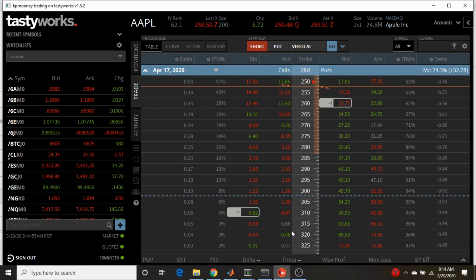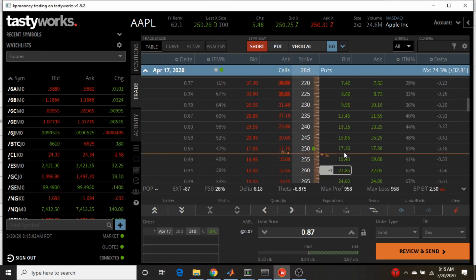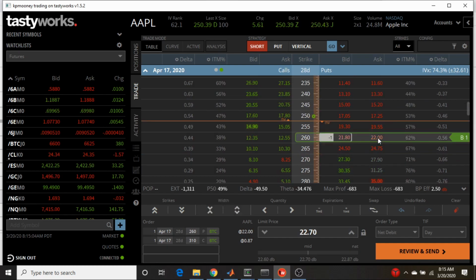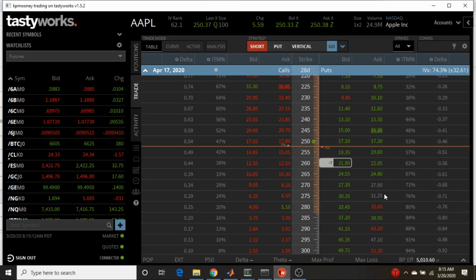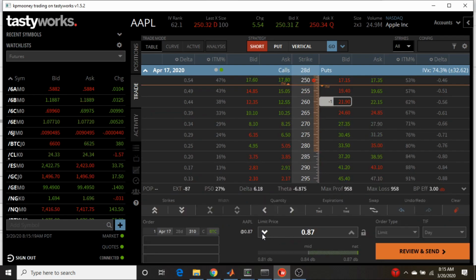So I have collected a bunch of money on this strangle already. I've collected, I just looked at my notes, about $14 for it. Let's just see how much it would cost to close it. So $22, so I sold it for 14, down 22, I'm down $8. That's just $800 on a 1 lot, which all things considered with everything going on is really good. So this call, as I said, is not doing me any good. It's only trading for 87 cents, and I would like something a little more meaty to give me a little bit of downside protection.